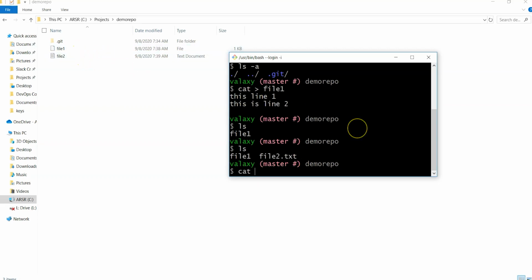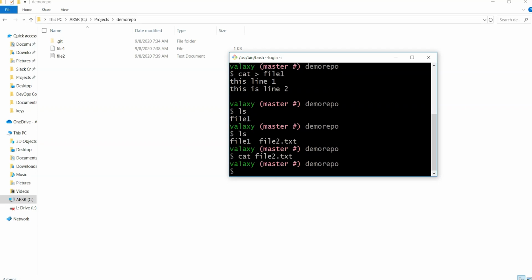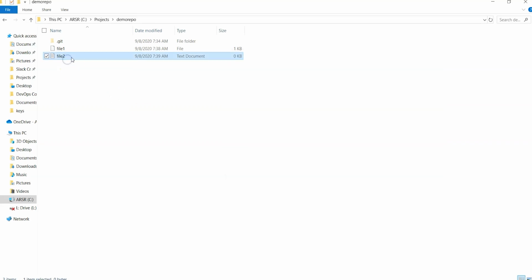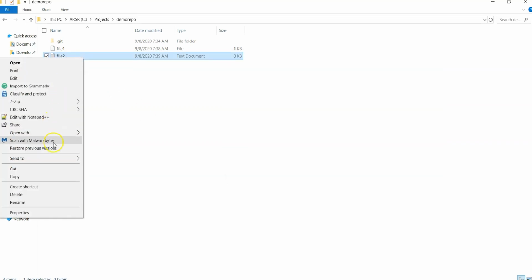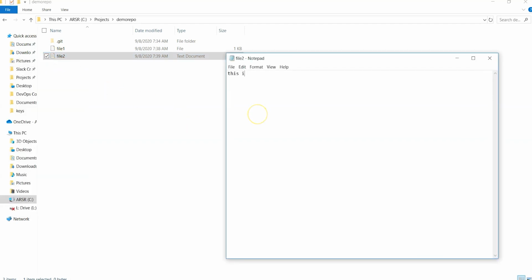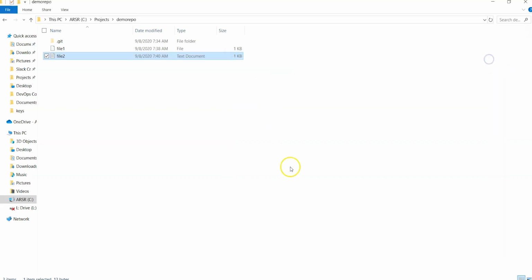If I open file2, there is no content at all, so it is empty. If I open file1, you can see some content is there. I can add some content here. This is file2, and save this file and close it.